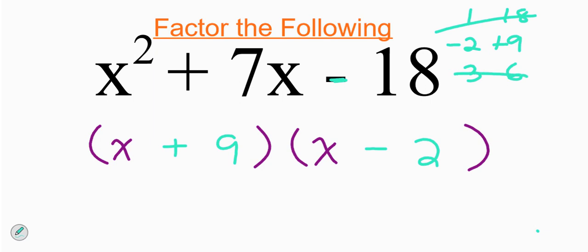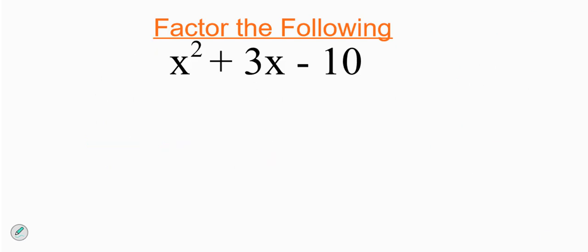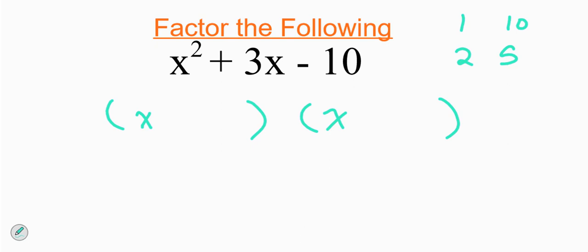So we have to think a little bit more when we don't see both signs being positive. Let's try another one of these. All right, once again, we have a quadratic. There are 3 terms, so we can go ahead and use our parenthesis thing. We always know since we have an x squared, we're going to do an x and an x. All right, 10 and 3. We only have 2 things, 1 and 10, 2 and 5. Is 1 and 10 ever going to give me a 3? No, never, never, never.